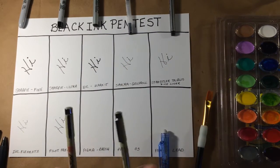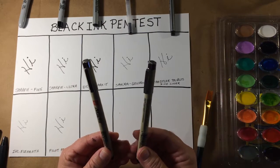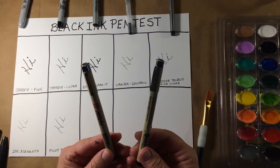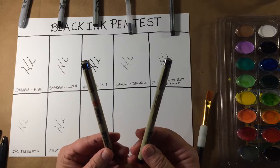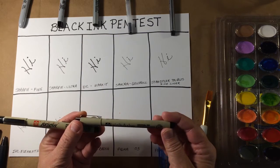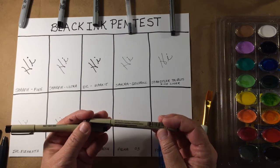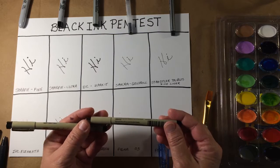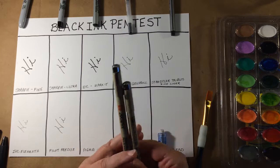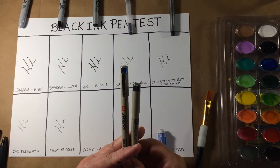Now, the next two pens, you probably won't find these at your Walmart or your Target. You may find them at an office store, but most likely you'll have to go to some place like Hobby Lobby or Michael's or order them online. These are regular art pens, and they're archival ink. And let's see, does it say what else? Yeah, this one's made in Japan. These are fantastic pens, but they're a little pricey. And if you do a lot of work, you'll go through them quickly.